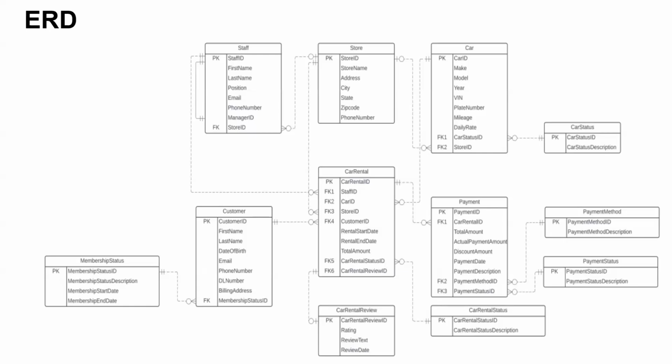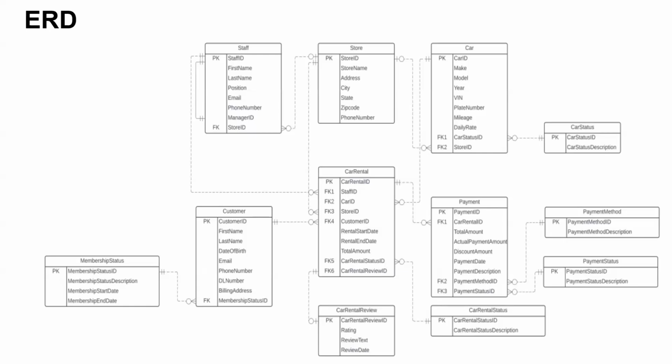This is linked to car rental ID to know the associated rental, payment method ID to know how the payment is made, and payment status ID to understand the completion status of the payment, is it completed or not. Here, the payment method and payment status tables could be put in the payment entity itself, but we are using separate tables to just make it easier to manage.